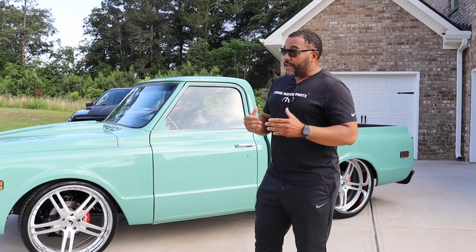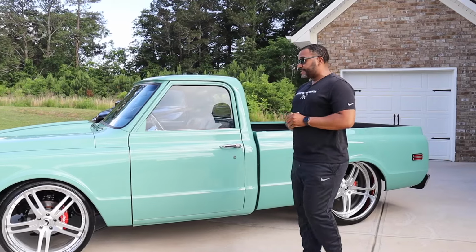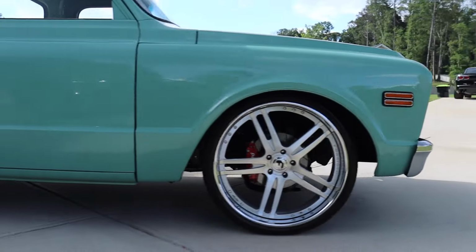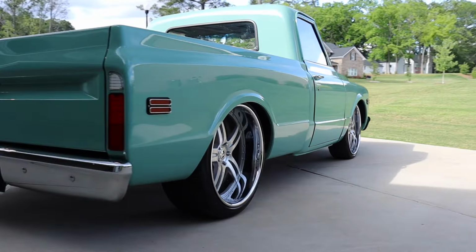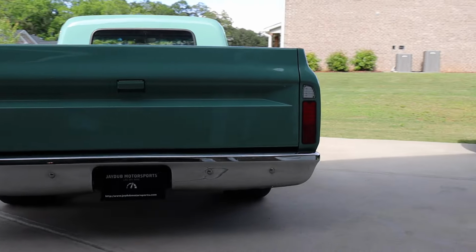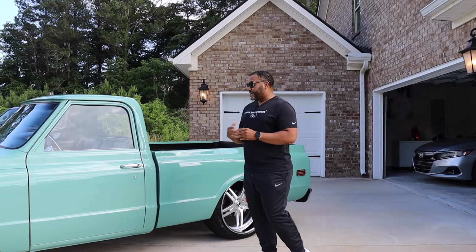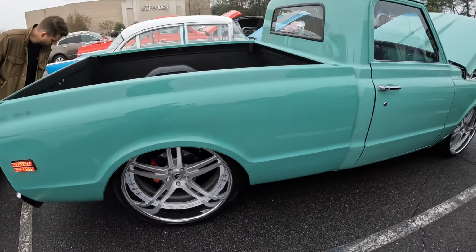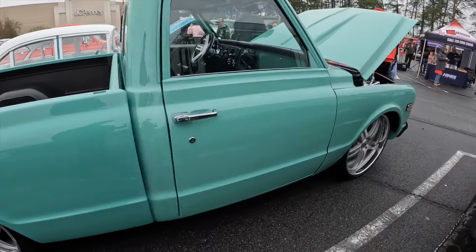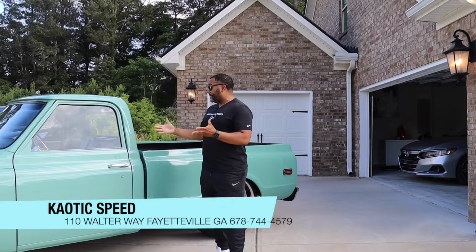The vehicle we're featuring this week is a throwback edition. This is a 1967 C-10 from my friends at Chevrolet that's been fully built, Restomod, man. I'm very excited. You might have seen this vehicle before. It was at Caffeine Octane probably a few weeks ago, the big car show they have here in Atlanta once a month. And it's built by my friends at Chaotic Speed. This is one of their babies, man.